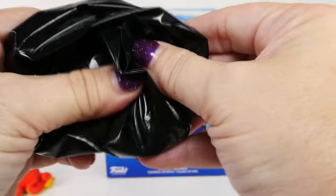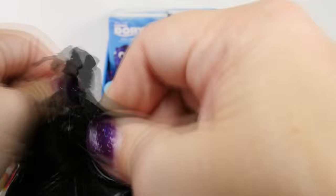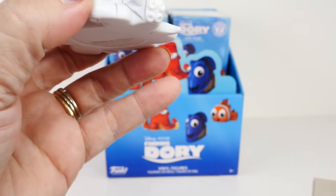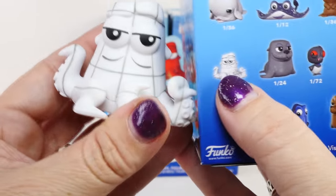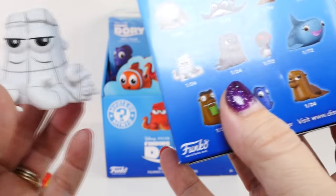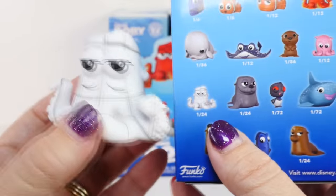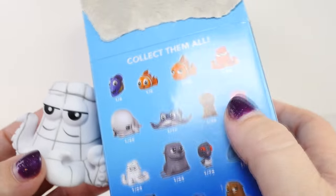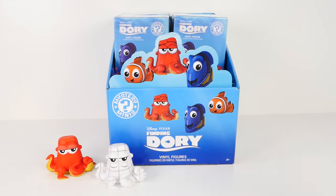Who could it be? So they all have flat bottoms because they have to stand up. Who could this be? Now I wonder if this is some kind of rare. It is! It's Hank and he's white and he has some lines on him, so he's actually going to disappear on our table — you'll be able to see just the lines. I wonder what that means he was trying to camouflage into. He's a 1 in 24 and our regular Hank was a 1 in 12. So we got one that is pretty rare. Two Hanks!